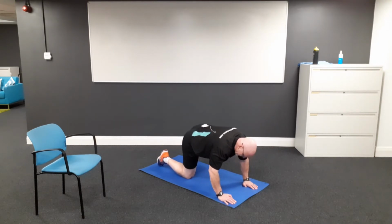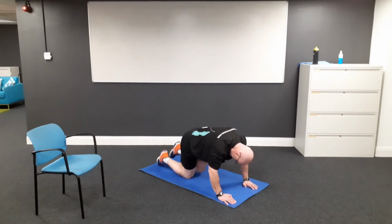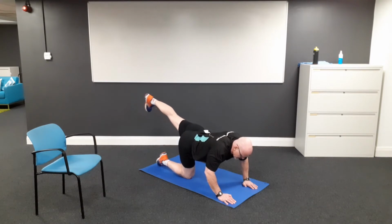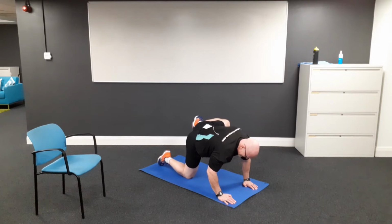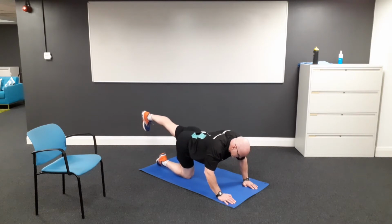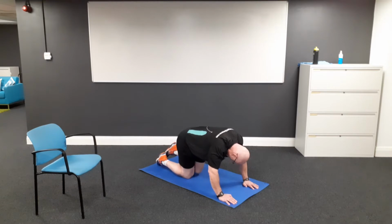Knee forward, out to the side, hold for a second or two, back, leg straight, drive it high with that heel. Knee forward, this is number three, hydrant. Really squeeze the glute. Back, leg straight, raise it. Knee forward, and hydrant.